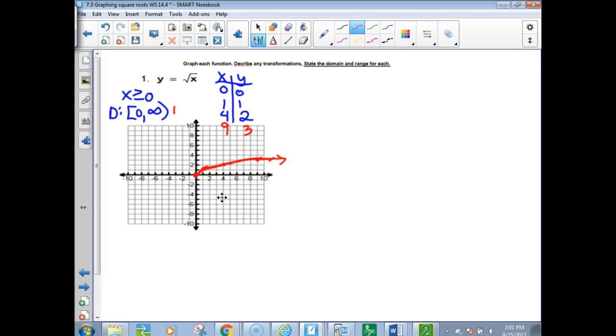I'm like, did I just go dyslexic again on that? I just went backwards again. All right, domain, what x can be, is from 0 to infinity. The range is restricted to also 0 to infinity because it's going to keep getting higher, even though this looks really flat, but it does include 0 up to infinity.